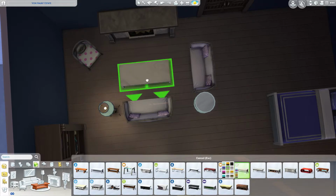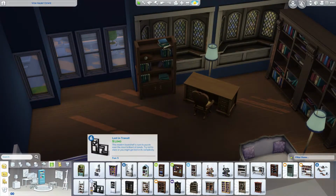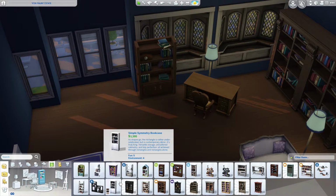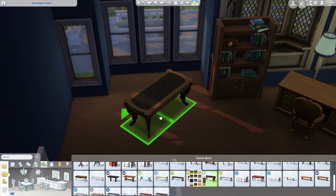A lot of the furniture, even though it's in Thea and Oliver's room, it just looks a little more fancy, I guess. Oliver's room not so much. He has very plain furniture.